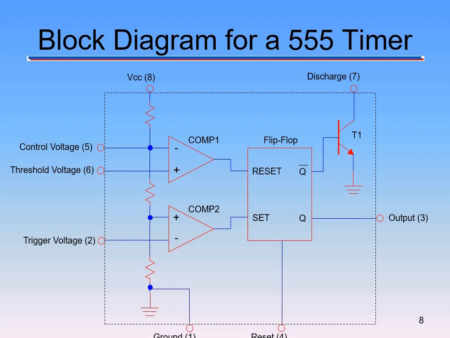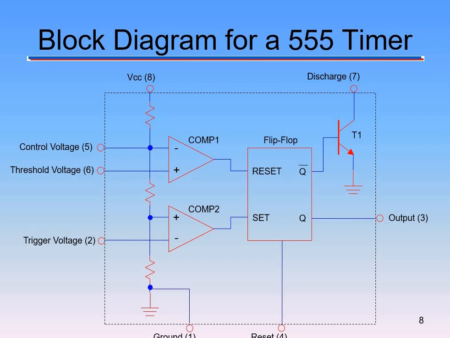Remember that there are 8 pins on that 555 timer. Each one of those means something. So VCC, pin 8, is power, and pin 1 down below is ground. It's very important that we plug things into the right pin on the 555 timer if we have to breadboard, or this is why it was important that we put it in that dice calculator. So we have some different things we've got to look at here.